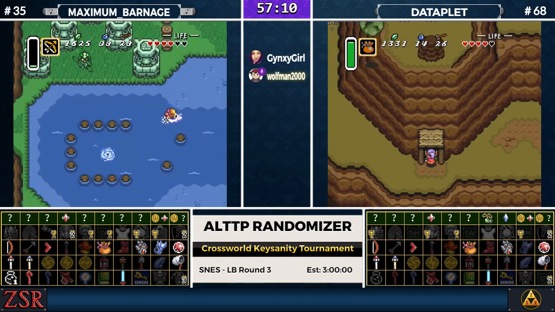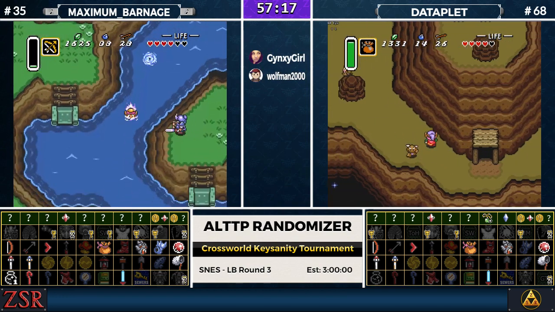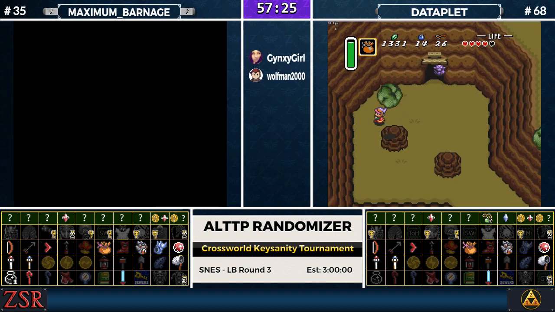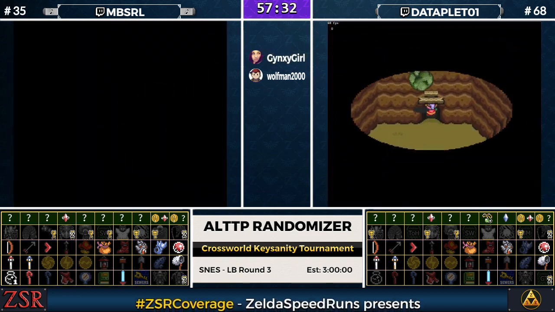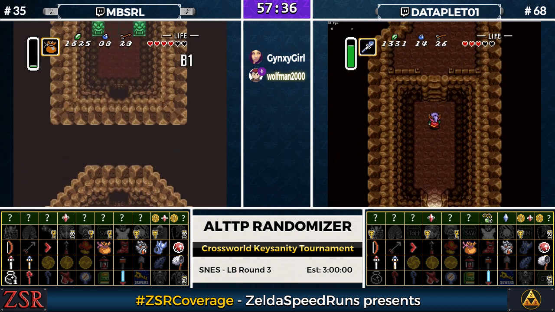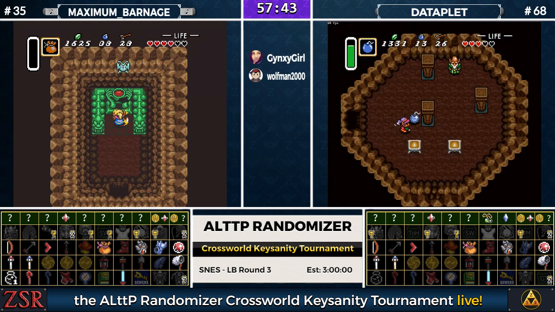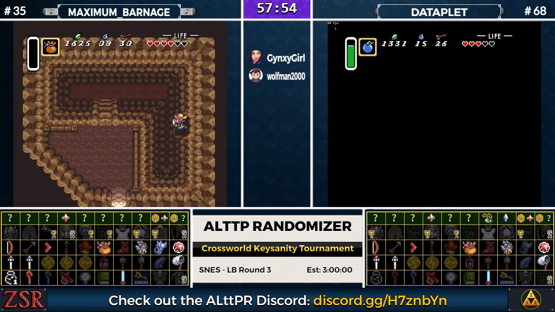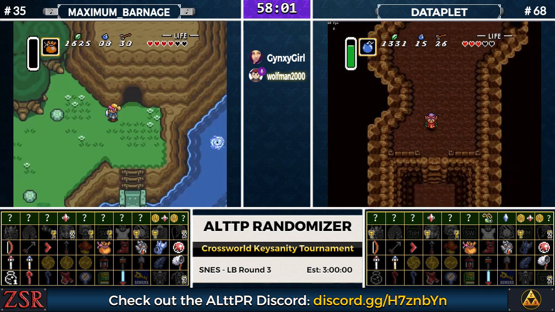Alright, dataplet is close to Hera at this point, so hopefully we see a Kana Samaria pick up soon. I'm gonna get to see what that magic bat has today. Well, we know it's unlikely to be a bottle. Oh, he just had enough magic, too. Just 10 arrows. Dang. I wanted it to be a bottle. Guess it wasn't meant to be.